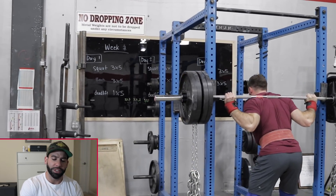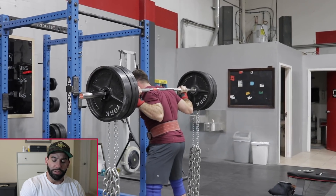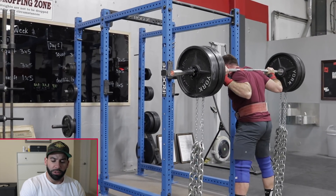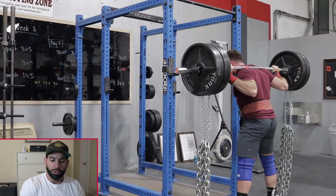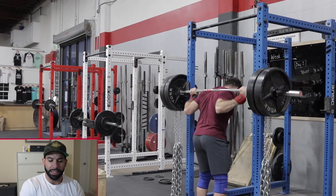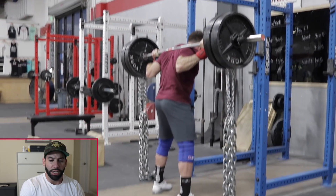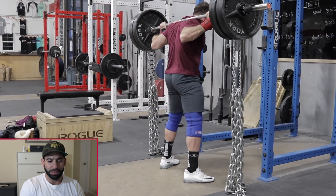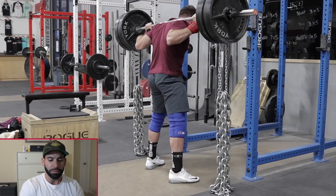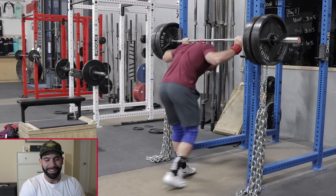Here is 405 bar weight plus 112 pounds of chains, so about 517 total. We just don't have enough chains to hit exactly 20% of my one-rep max — 120 pounds would be about 20% of my 600 one-rep max. These look pretty good; I'm happy with the technique, elbows staying stable. I would have kept my chin down a little better. On another set the bar looks a little crooked on my back — lower on the left side, elbows worse, and I actually forgot to wear my belt. Depth looks good on that one though.